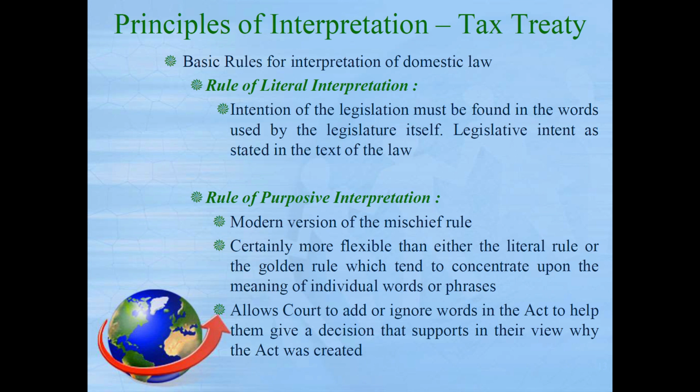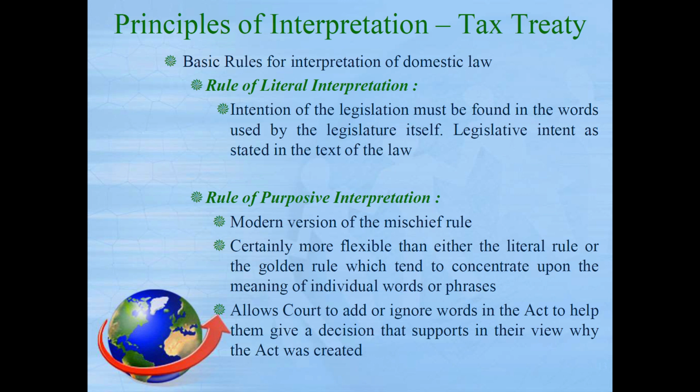When we interpret the domestic law, there are a few rules and regulations. I think all are aware of it. The basic rule is the rule of literal interpretation and purposive interpretation. Literal interpretation means we use the words as they are found in the legislature itself. We just take the ordinary meaning of the words. We don't go behind the words. To understand the intention of the lawmaker, we just use the ordinary meaning.